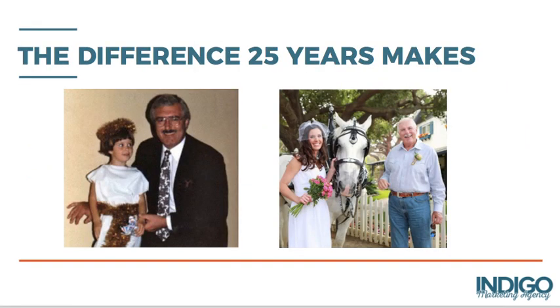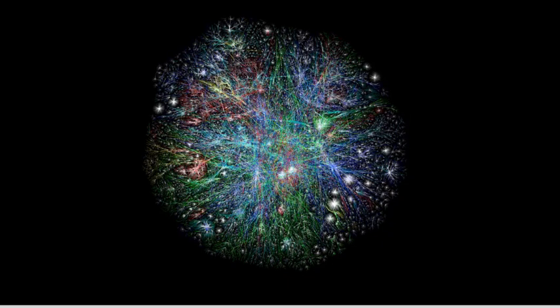So let's talk about the difference that 25 years makes. Here's me and my dad, and on the left you can see I was an angel in the school play when I was 5, and on the right that was on my wedding day when I was 30. He has changed a lot and I've changed a lot in 25 years, and it certainly has made a big difference. What else has changed in 25 years?